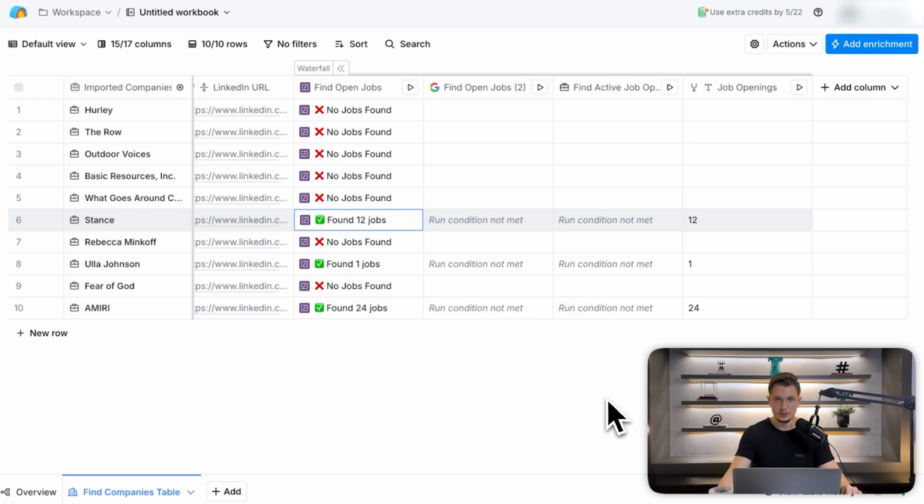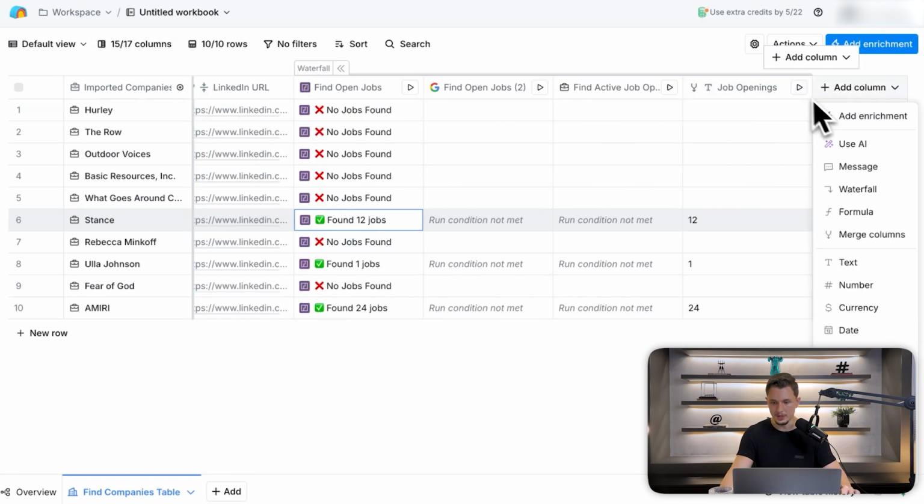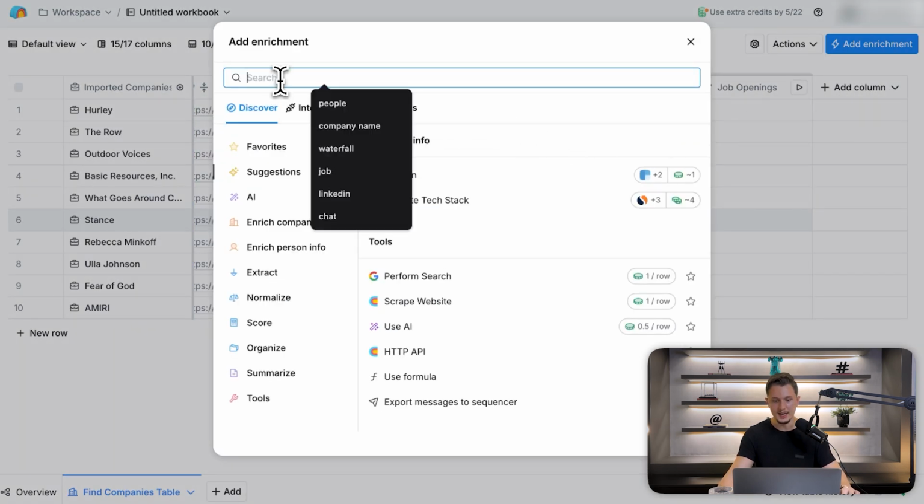Then what I want you to do is make sure that these companies are selling the type of products that I can help them sell more of. Let's say I'm selling advertising services to them. So the first thing I'm going to do is ICP check every single company in this list. To do that, I'm going to add a column and use an AI agent built by Clay to do it for me.